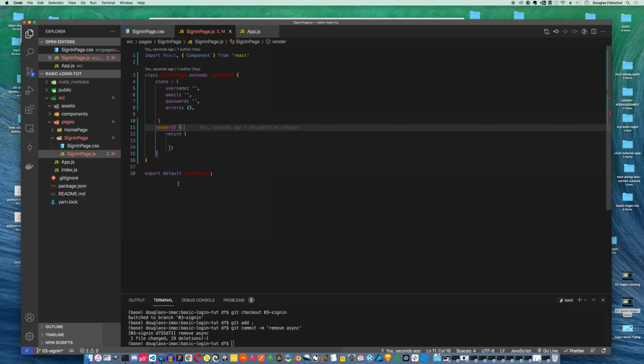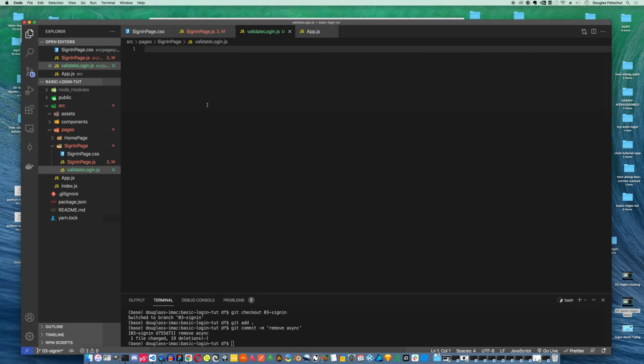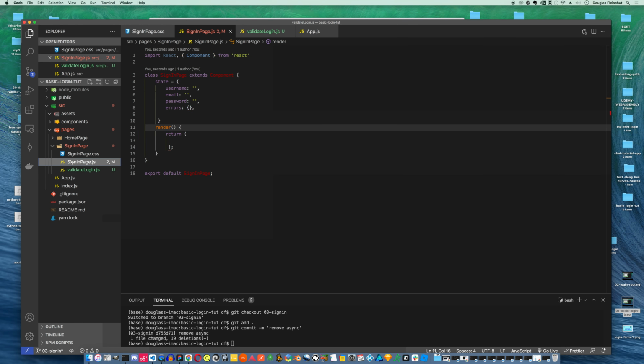And that error message could be more specific and helpful, but that it's there is important. And so I'll also show you how to create a form validation. For now, we'll just make a file called validate login. I'll show you how to do that in a sec. So we've got this errors. The validation will handle our errors.